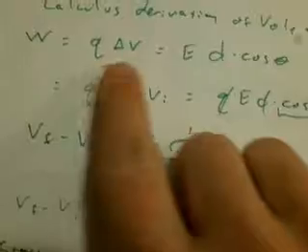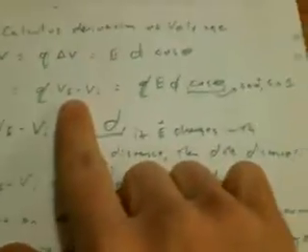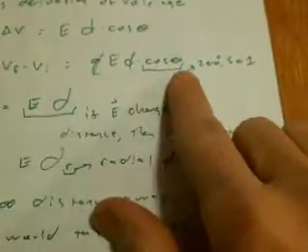Then what is the voltage at a particular location? So if that electric field is not constant, then between two spots, if it gets weaker with distance, which they do, or what the voltage is a certain distance away from something, this is a way that used calculus to get there. Remember, work is Q delta V. Q delta V, again, is the same thing as Ed, multiplied by the cosine and the distance between them. So a Q delta V is the same thing as, I don't know, a delta V is Ed. I put a Q in there, didn't need to, but Ed cos theta.